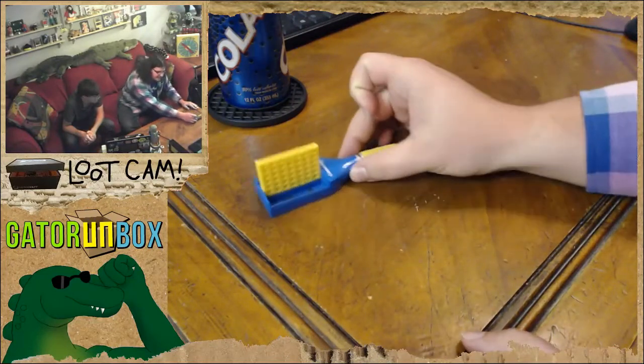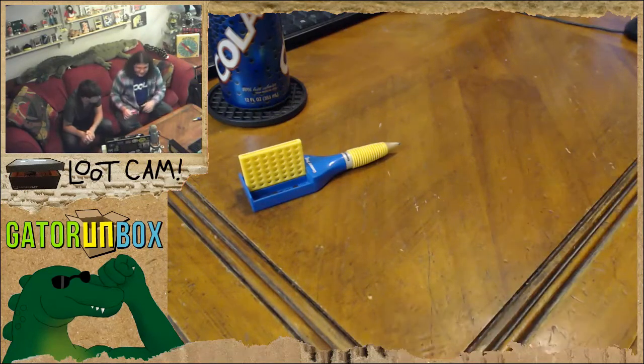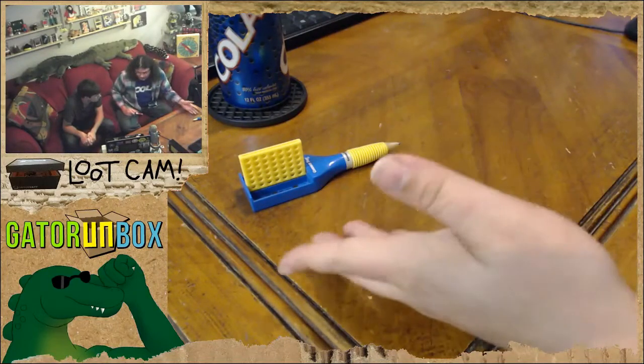Okay, that's pretty basic. Now, let me blow y'all's mind, because the second pen that I have blew my mind the first time I saw it. Still a pen. It's not going to write. It's equally as old as the Connect 4 pen, so it's all dried up. I'm not even going to bother. But this one, you might be thinking, what other board games besides Connect 4 would work well as a pen? Trouble, maybe?